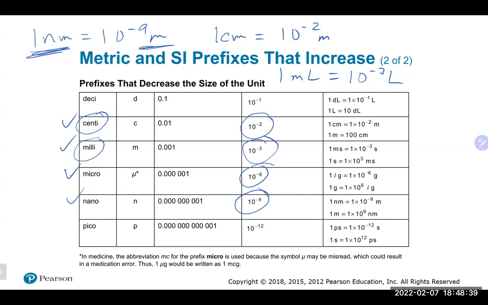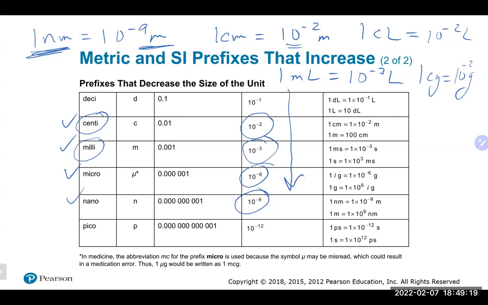And by the way, it doesn't matter the unit you're using. If I had 1 centiliter, how many liters would that be? It'd be the same as this guy. It would be 10 to the minus 2 liters. If I had 1 centigram, how many grams would that be? 10 to the minus 2 grams, right? So the unit doesn't matter. The prefix is the same no matter what unit you're doing. But again, it is just one of the prefix units to the base unit, to whatever you see on this table, in this column. Any questions on that there?